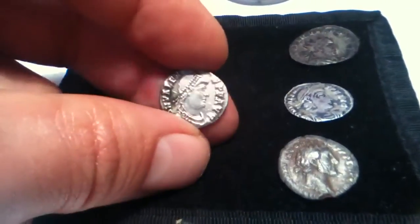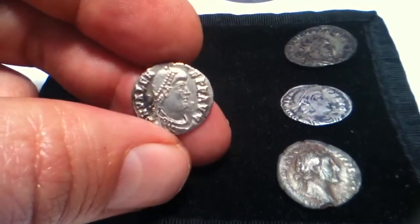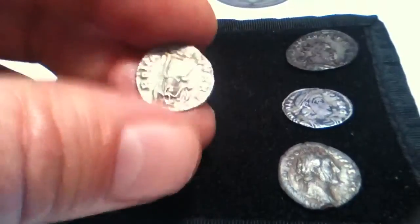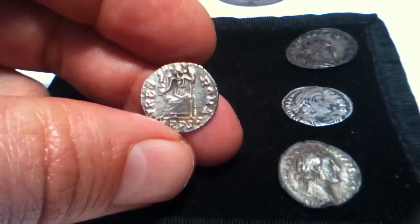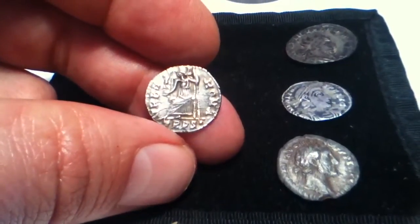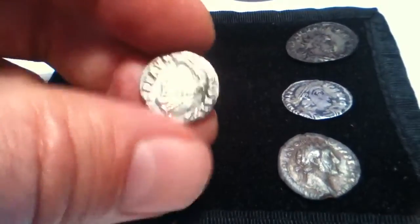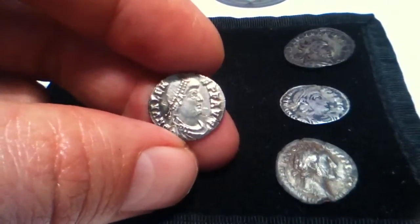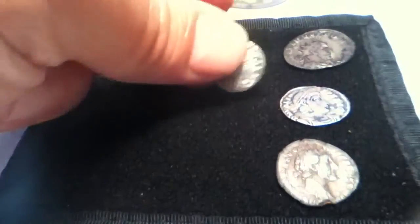I don't really venture too far from home, but again another Valens appeared. I went out to Lambourne one day, searching near a villa site, and apart from finding a Sestertius, I managed to find this by a hedge. Again it's VRBS Roma seated — Trier Mint I believe. That came from a few inches down with my Fisher 1235. Valens is 364 to 375, so again it's quite a late Siliqua. Very nice coin.